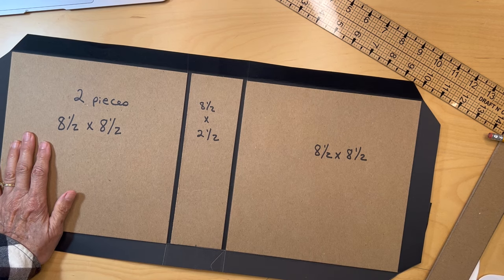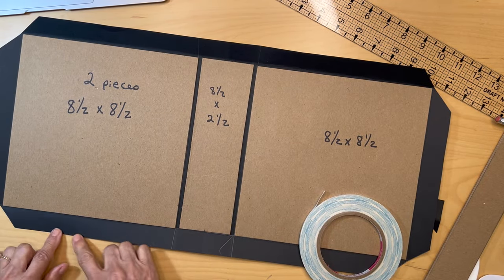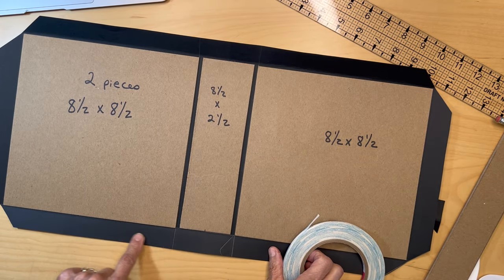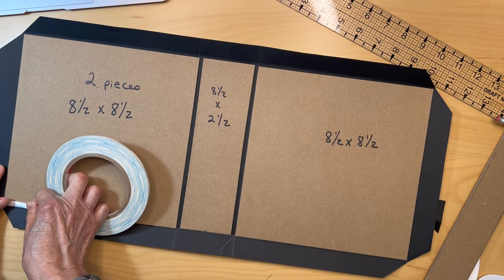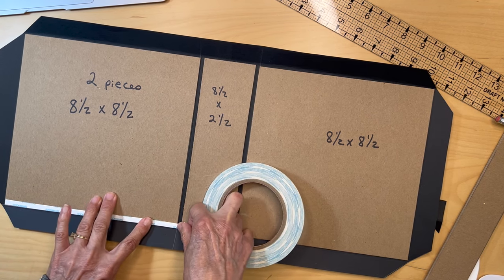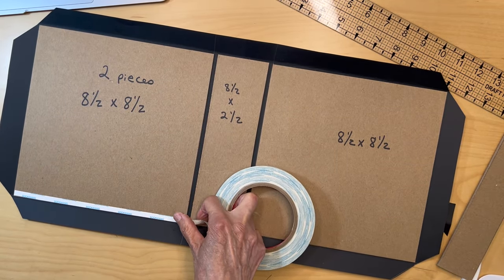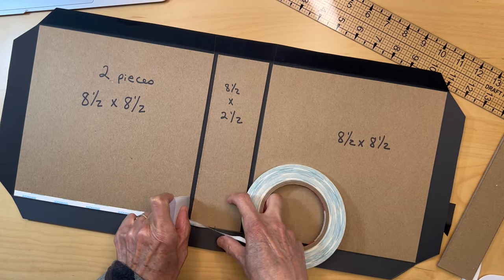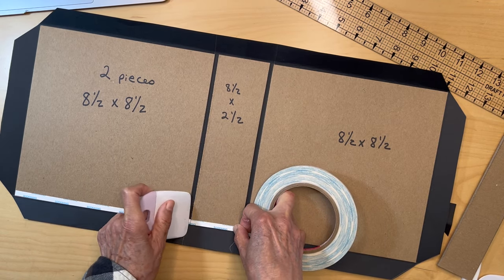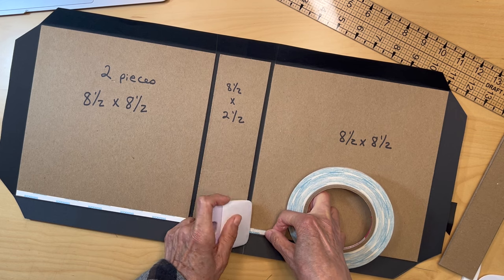And now everybody does this part different too. I like to go around and add score tape on the edges of the chipboard and the edge of the cardstock. This is just 1/4-inch score tape down here. When I get to these seams, I push the score tape into that seam, push it down, and then up over the edge of the board again. So push down, over, and up to that edge of the board again.